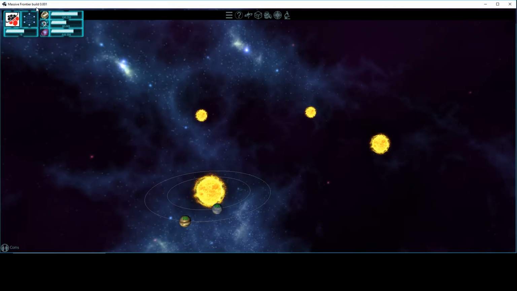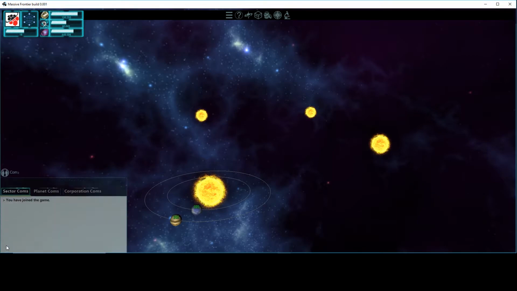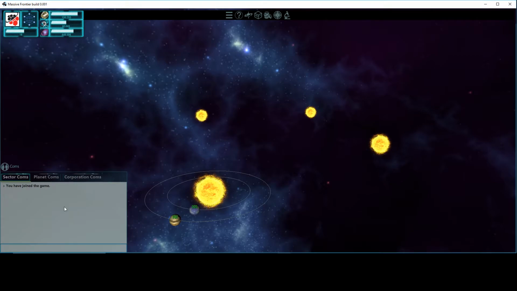Aside from that, on the top left, you see what you would expect, which is my res information, my level. The middle icon is my corporation information, and the left icon is just my personal icon. On the top, we have some basic functions that we can scroll through. We're going to be focusing on the research function. And of course, we have comms on the bottom right that we can use to say hello to folks. Of course, no one's logged in here because this is on my test laptop running on a test server.